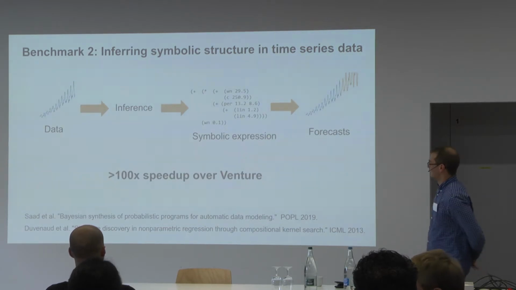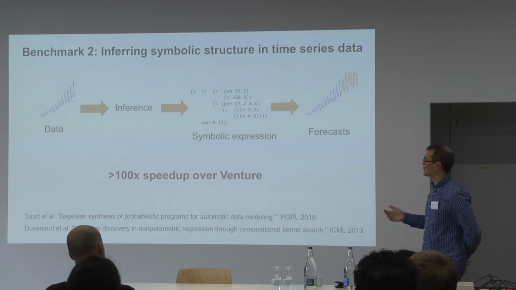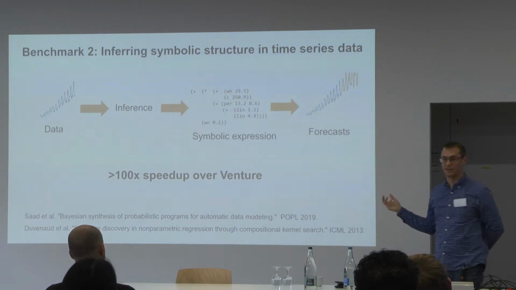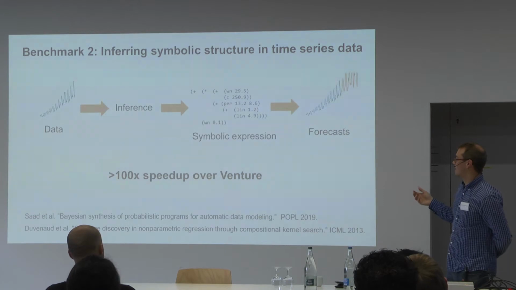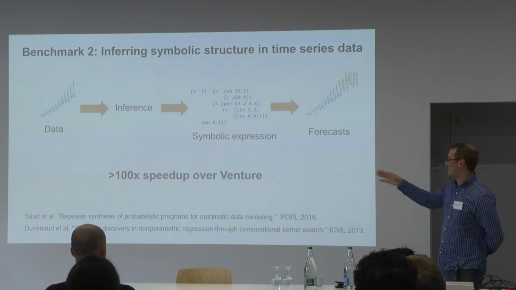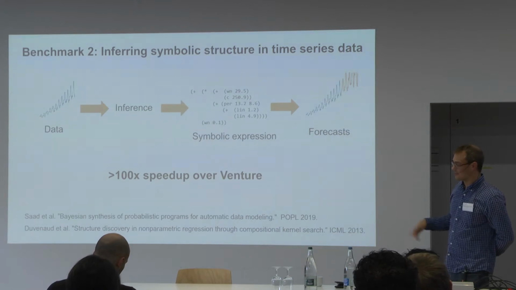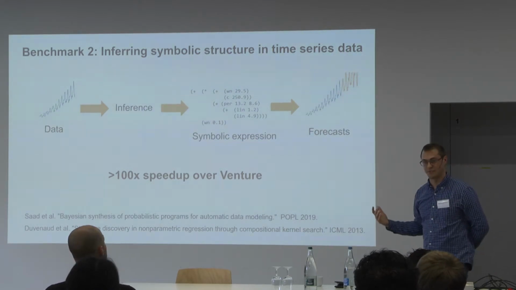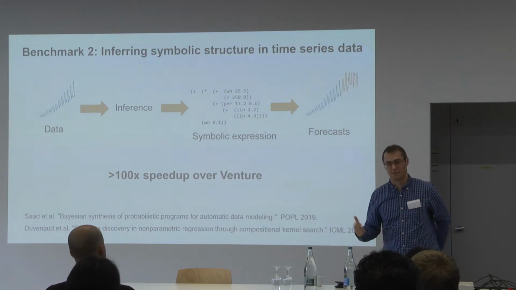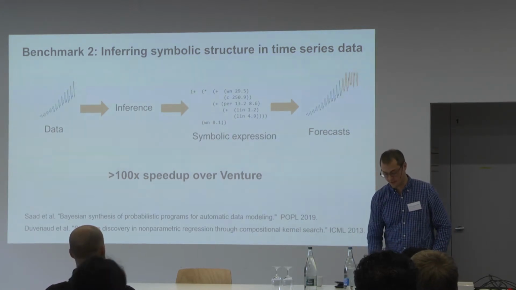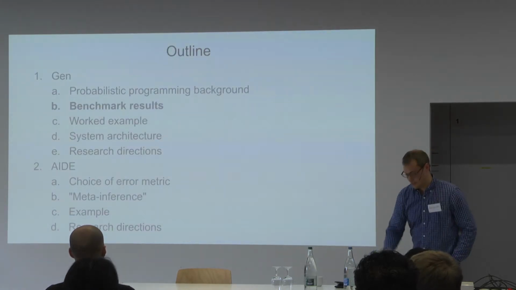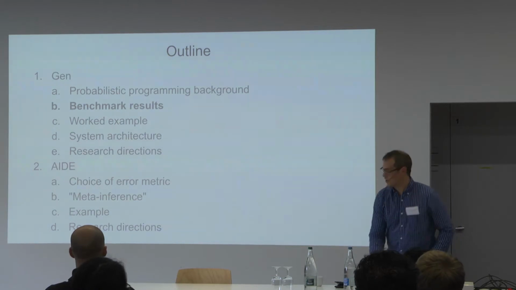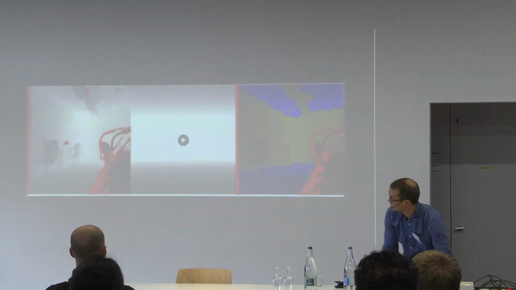And Gen is the only probabilistic programming system besides Venture that can actually implement this particular MCMC algorithm we're using for this problem, as far as I know. And the implementation of Gen, which is based on a pretty different architecture than Venture, gives 100x speed up. This is one of the key performance pieces of our PLDI paper benchmark. Okay, so that was a little taste of the sorts of things that you can apply Gen to. Now I'll go more carefully into a step-by-step example and show some code.